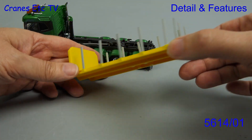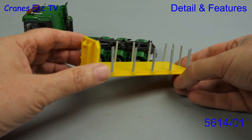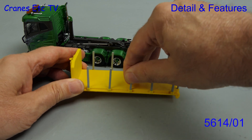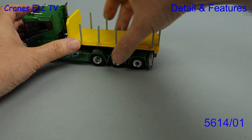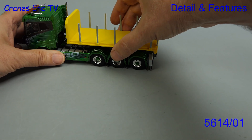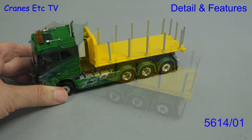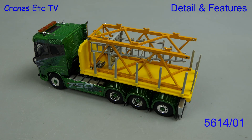Another similar one is this variation. It doesn't have ramps at the back; instead it has upstand posts all around and again they're all removable. This is an easy fit onto WSI's hook-lift truck model and if you clip it correctly it stays in place. For this one we'll use as a load a tower crane mast section.